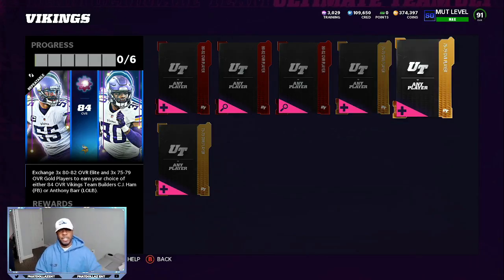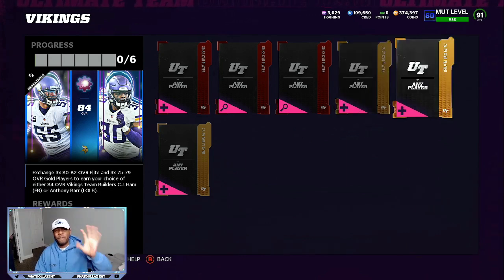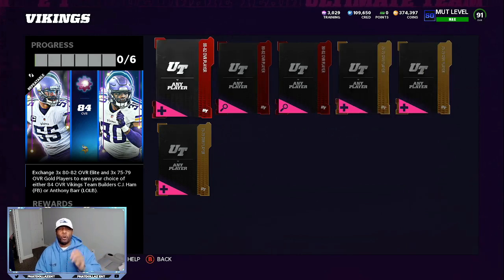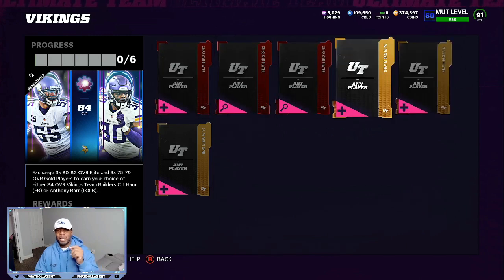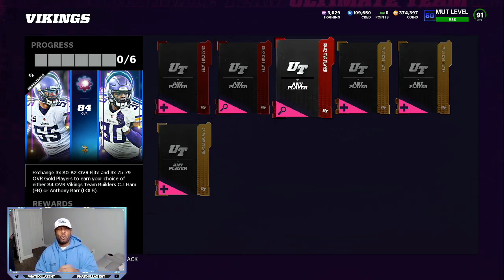So looking at the marketplace, if you have 75 to 79 overalls, or if you open the packs for 500 coins, you can make these 80 to 82 overalls for super cheap. You need 3 of them and you need 3 golds. You can make these 80 overalls for good snipes at around 800 coins instead of buying them for 2,400 to 2,500 coins. So 800, 2,400 coins right there.